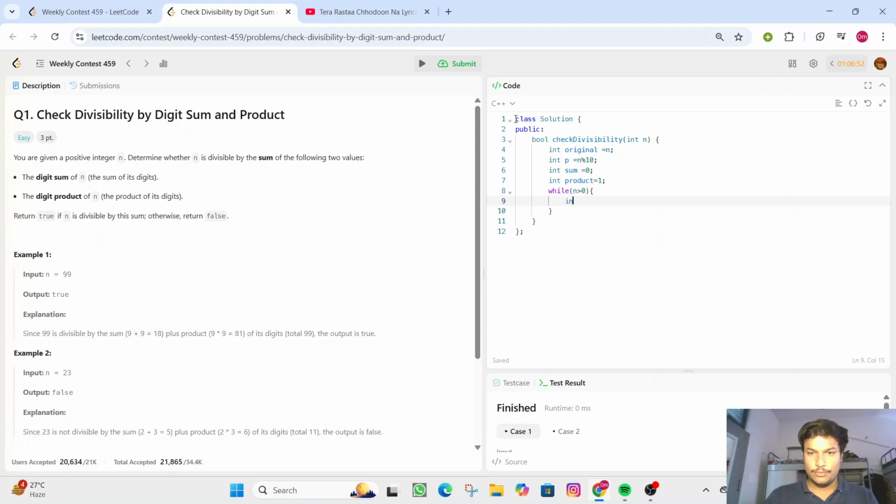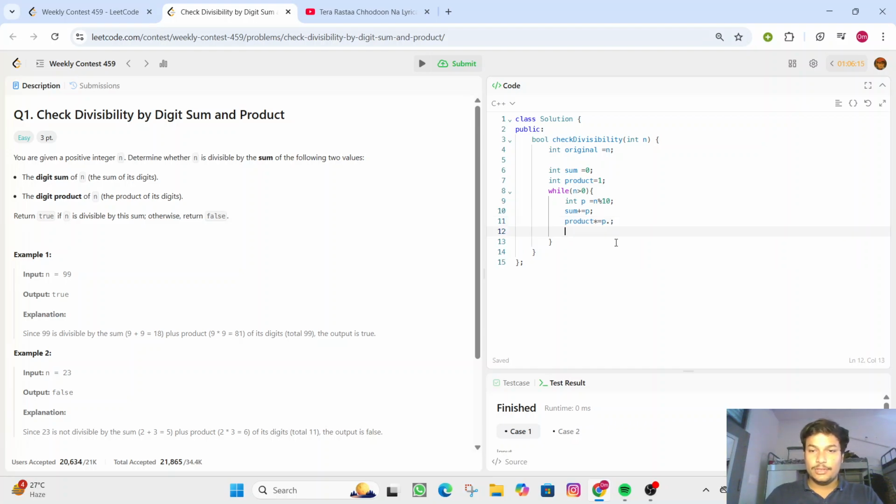Okay, so no, we have to write this statement not out here but in the loop, because the loop iterates on each element. That's why we have to write this in the loop. And after all that, we just have to write sum plus equals p, and product multiplication equals p, which means we store the sum of all the particular values in the sum variable, and the product of all the values in the product variable.